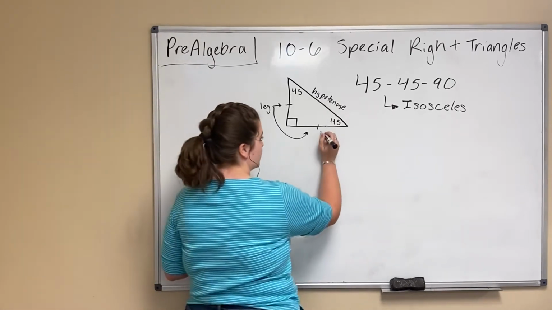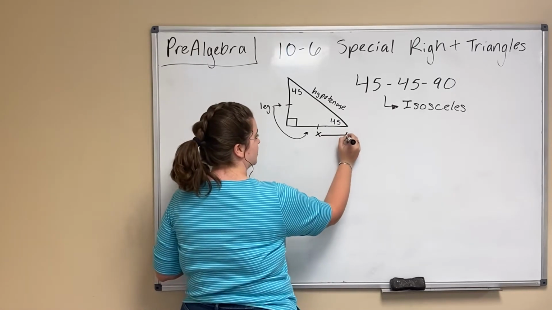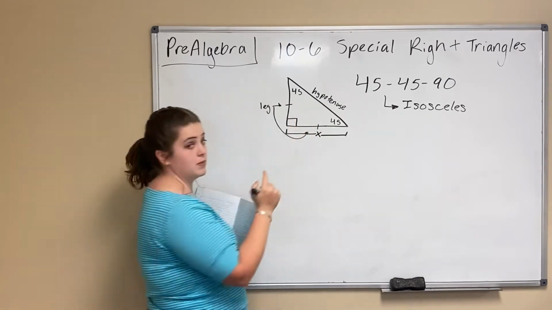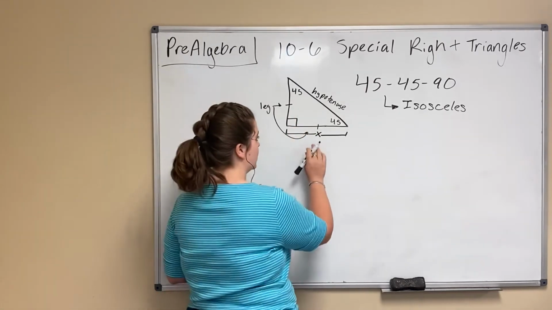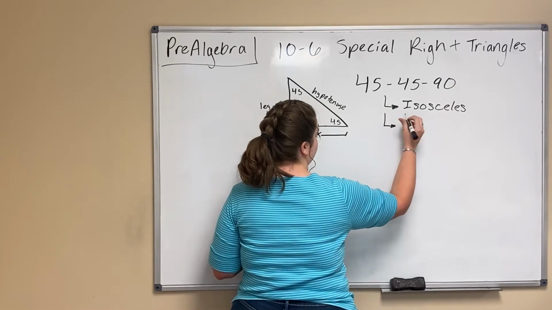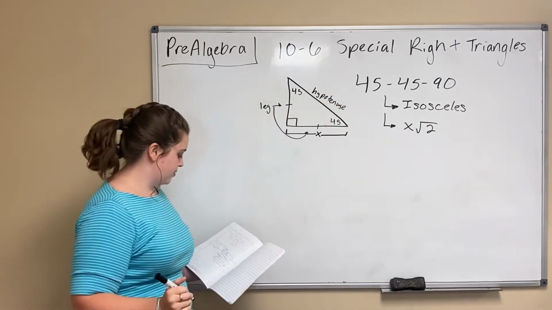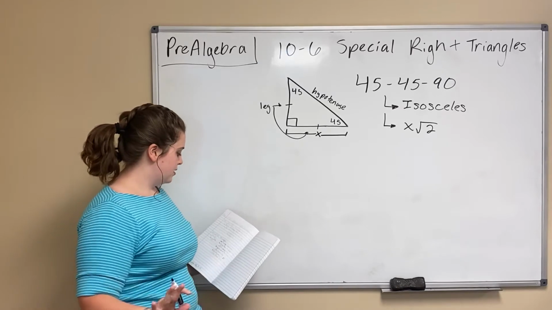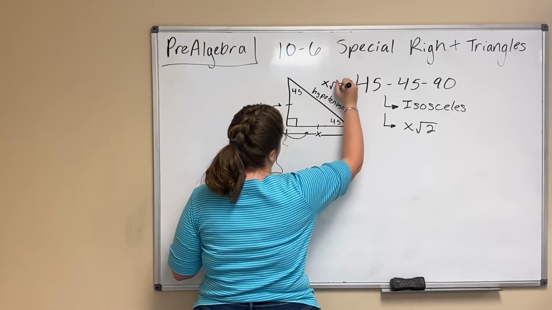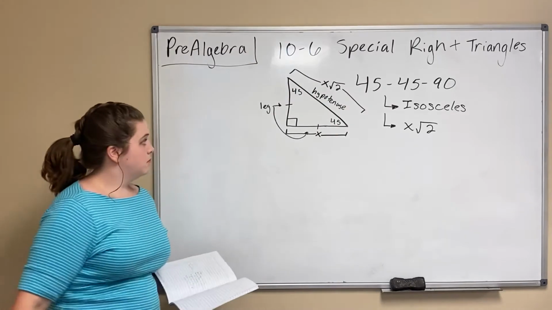So no matter what they are, let's say it's x. X is the length of the leg, and if it's the length of this one, then it's that one because they're the same. If this length is x, then the length of the hypotenuse will be x times the square root of 2. Every time. So we'll automatically know that this one is x times the square root of 2. And it doesn't matter what it is.